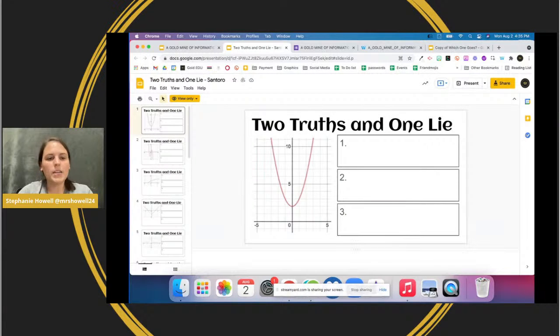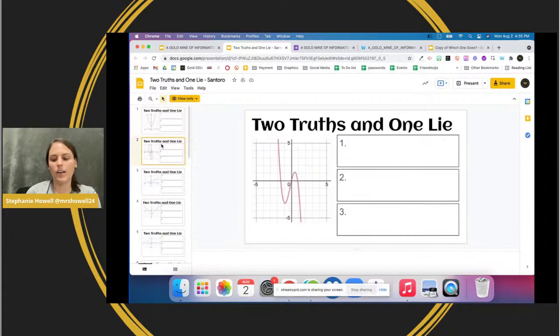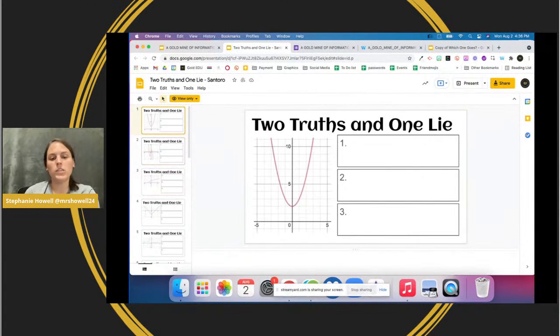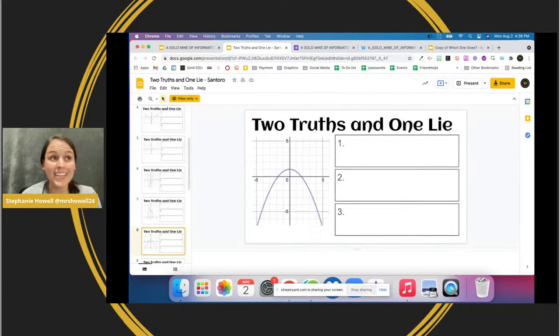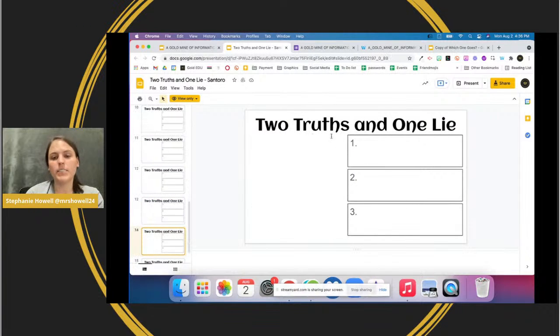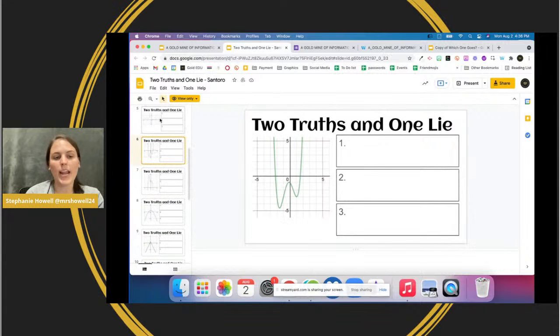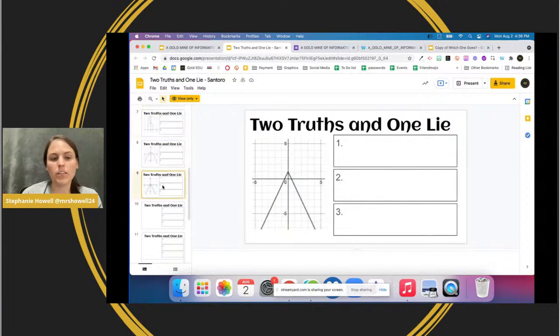Okay, so right here we've got 2 truths and a lie. What the students do is they get some type of maybe math equation or some type of problem that you're using in your content. And they come up with 2 truths and then 1 lie. So they will write 2 truths about this topic and then they'll lie about it. Then you can have them switch with a partner, and the partner has to figure out which one is the lie and which ones are the truths, and they have to really think critically. So this could just be a really fun activity.